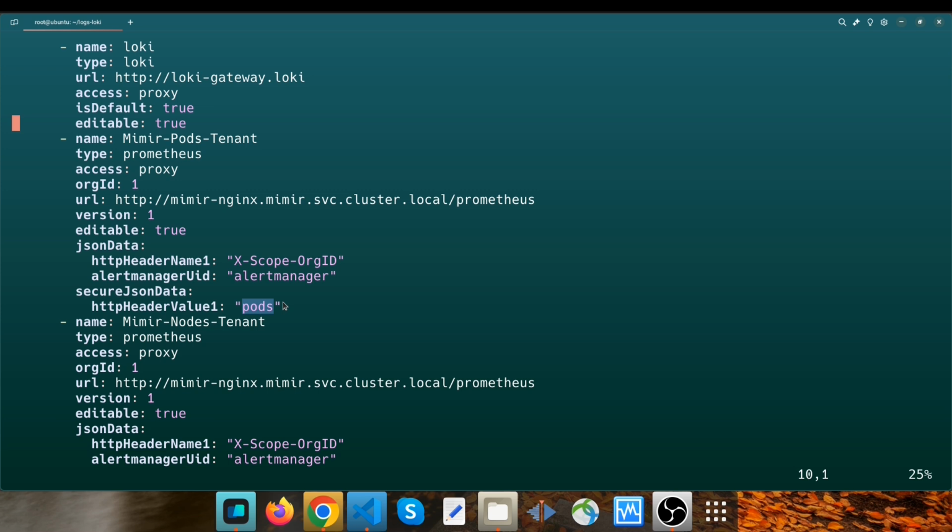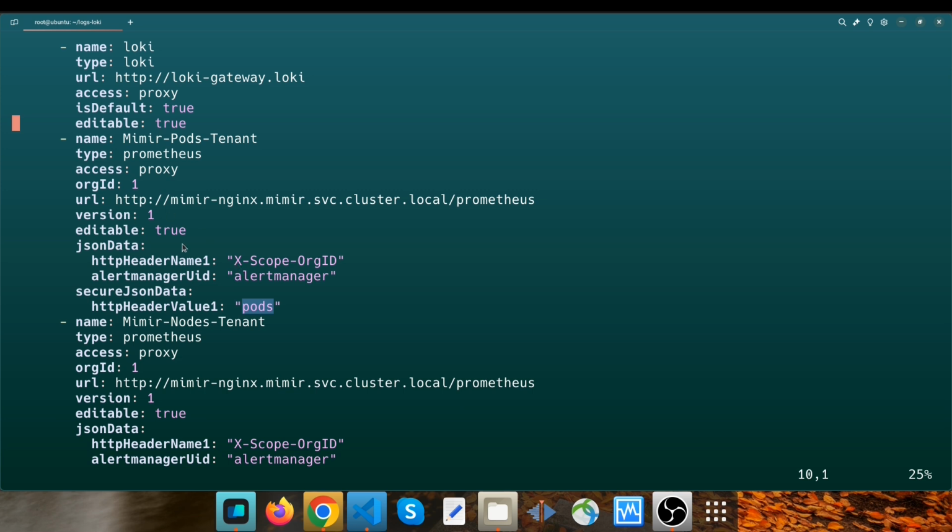Because you are specifying the tenant ID within your HTTP requests, for example, HTTP requests of Grafana Agent to Grafana Mimir. Okay? So you are isolating metrics from each other. You're isolating metrics of nodes from pods. This is the side of write operations. Write operations, I mean writes from Grafana Agent to Mimir, specifying a tenant ID. But what about the read side? I mean, for example, I'm going to perform my queries against these data sources within Grafana. This is the read operation. Okay.